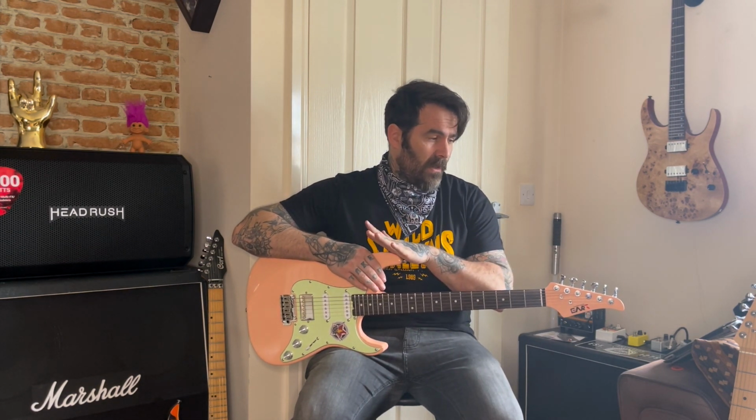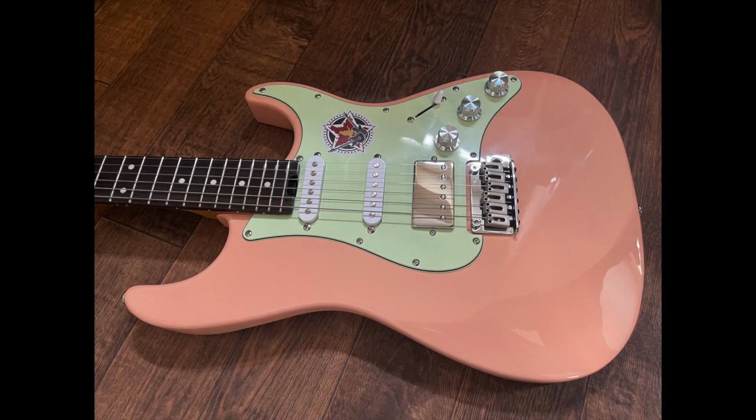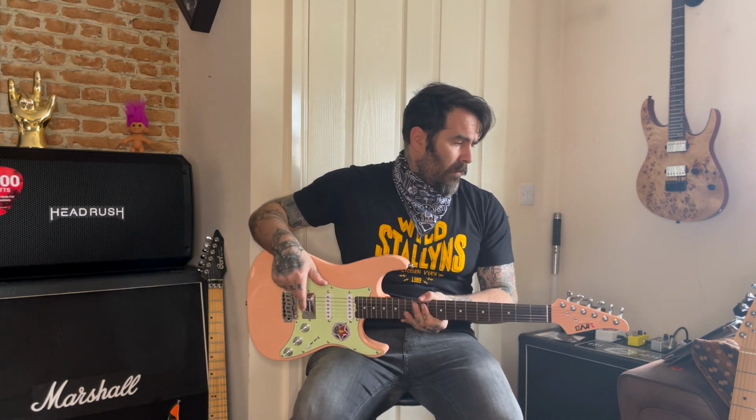wow, oh my god, I'm going to run down some specifications with you. This is the EART CP-1, and you can get it in this color, a seafoam green, a baby light blue, and gray, I think. If you're looking on Amazon, search EART guitars and click on the rainbow double humbucker guitar, it's listed with them for some reason. It is £309. It's got a mahogany body, Indian rosewood fingerboard, but you can get it with a maple fingerboard as well. I think you just contact them and they will tell you how to order it that way. It's humbucker, single coil.